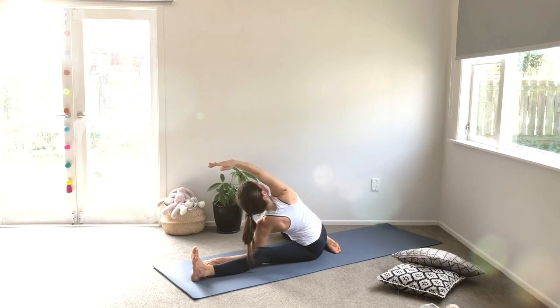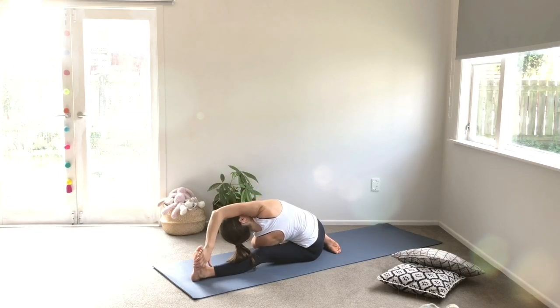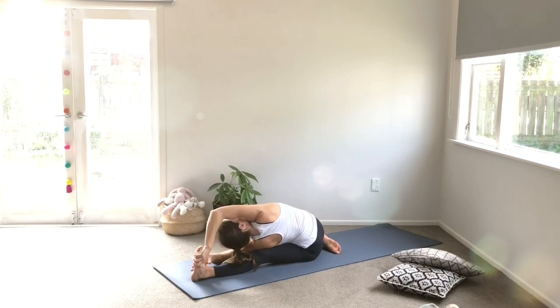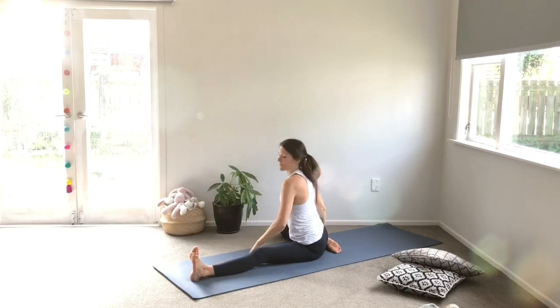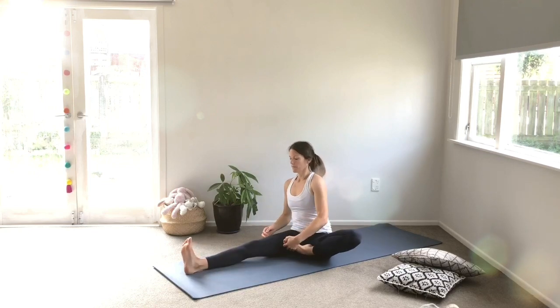You can either have your elbow on the floor, or hand, extend the arm forward, or like me, you may try to place your left shoulder underneath or on top of this knee. You can either grab the foot or just keep grabbing with your left hand the right hip. Look up to the ceiling. Find really the inhale to help you create space to the side body, to the shoulder. Breathing fully. Inhale, make your way up, and then exhale.